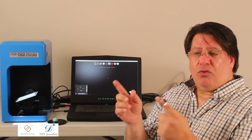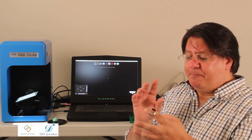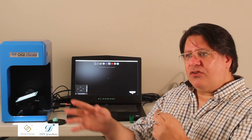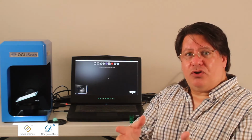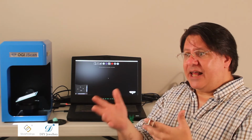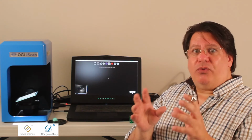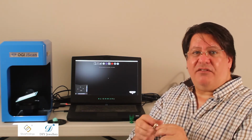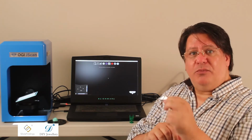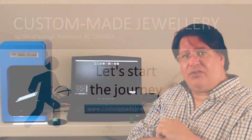The scanning of this machine is super accurate, so details that might get lost in translation, because when the CAD designer is looking at a picture or something that you already have, you can never 100% accurately recreate every angle, every subtle nuance that you can if you have a 3D scan of the actual item, which is what this machine will do. So let me show you, do a little demo, show you how this works.